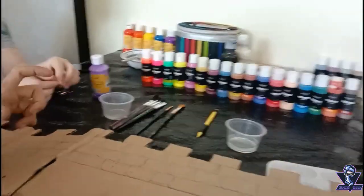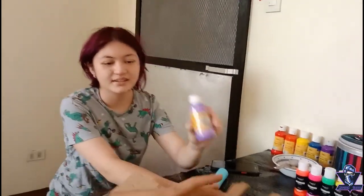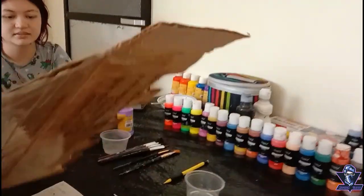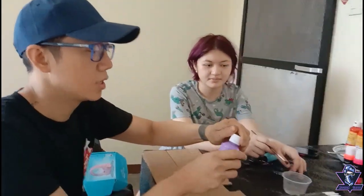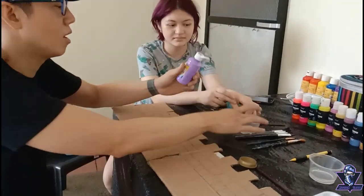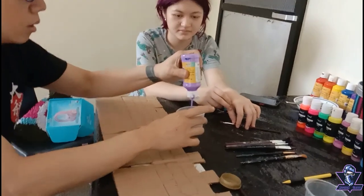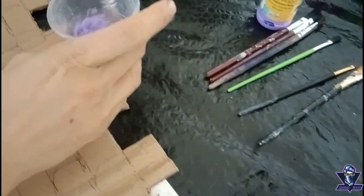Casa de cat. So what color are we gonna make here? Light purple. Put on a light purple. We'll make it look like a brick. So it's like a brick castle, and this is how you do it. So first, let me show them a little bit how to start it out. Mix this a little bit, and then we just mix this purple.